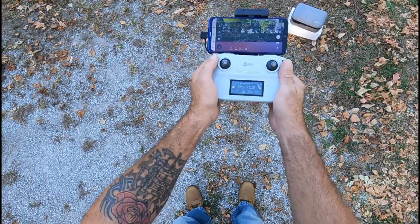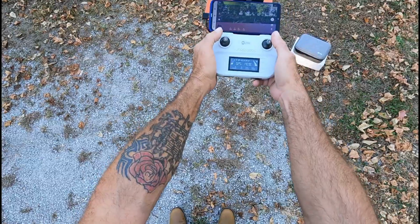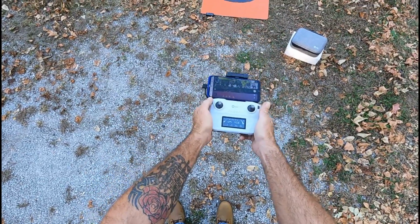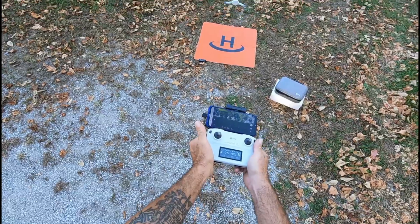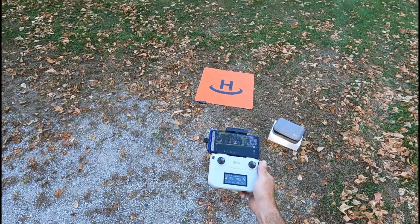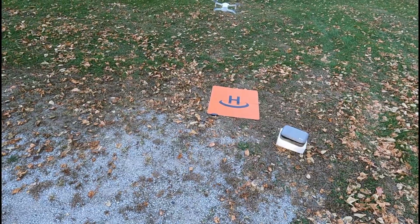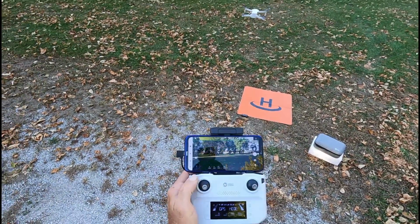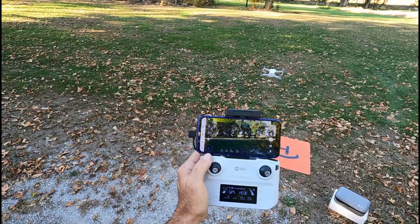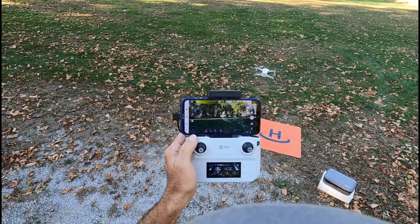Alright, well, let's get this thing in the air. Go ahead and take your joysticks down and to the center. Just like so. Just start the motor. And then either you can hit the auto takeoff like this, or you can just raise it up with the throttle. Look at that. I think we've locked in some satellites there, looks like. Definitely.